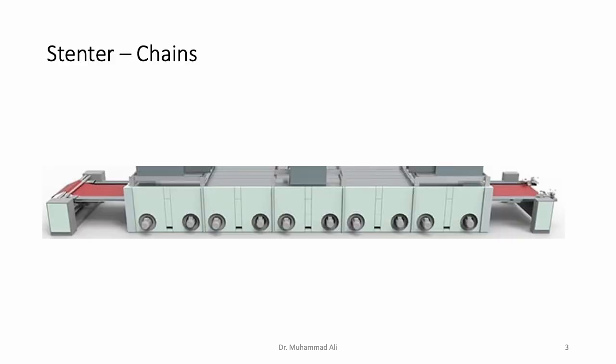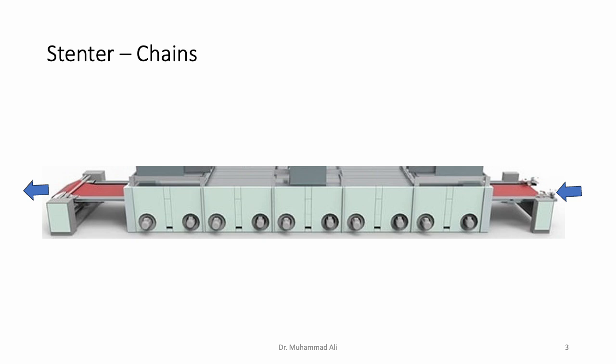So as it has been mentioned before, the fabric is passed through a Stenter in completely open width form and in a situation where only its salvages are secured. So the salvages are secured in what we call Stenter chains, and chains run along the entire length of the Stenter on either side of the machine. So what you're looking at here is a simplified view of a Stenter. Let's consider that the fabric is entering from the right hand side of this image, and then it's leaving from the left hand side of the image. So this is the direction of movement of the fabric through the machine.